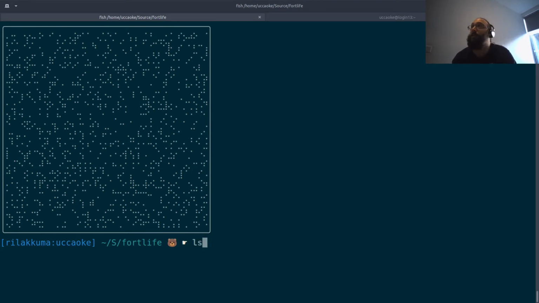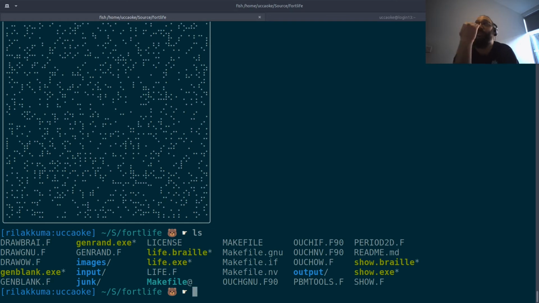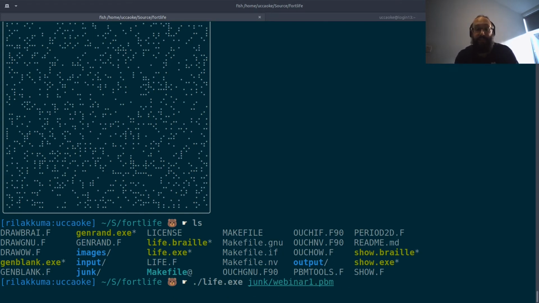right? What else do we need to know before we can run a job? So, life takes a bunch of options itself. It doesn't just take the file, it can also take the two important things for this. It can take, as well as the input file, a number of iterations to run for, let's say 10, and then we can give it a mask, which means it will write out images. So let's just call them the mask junk out.